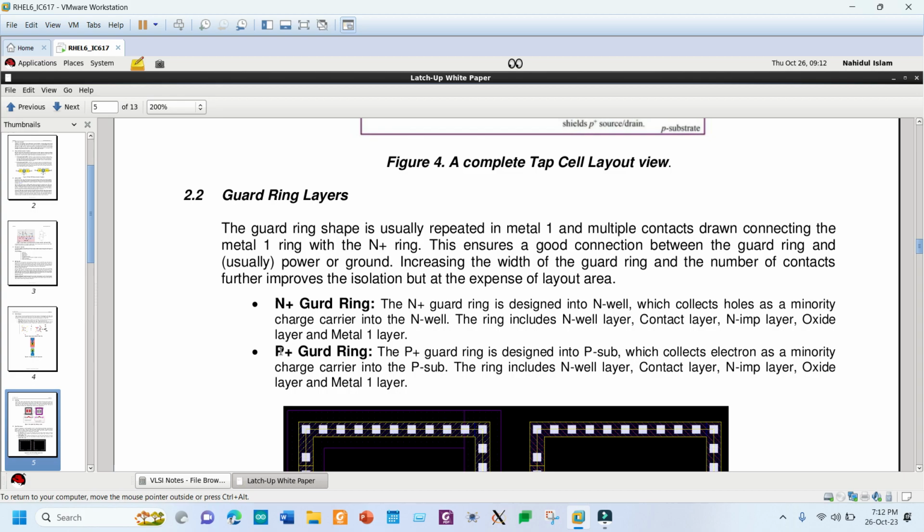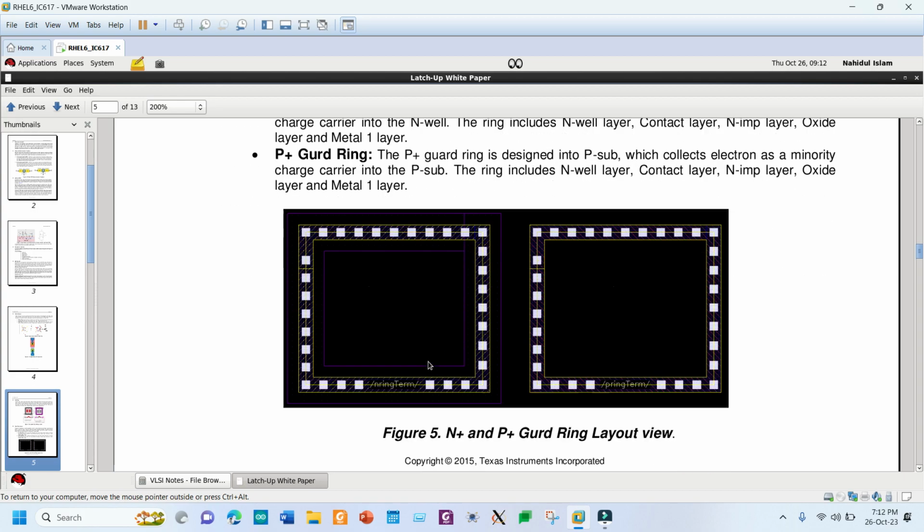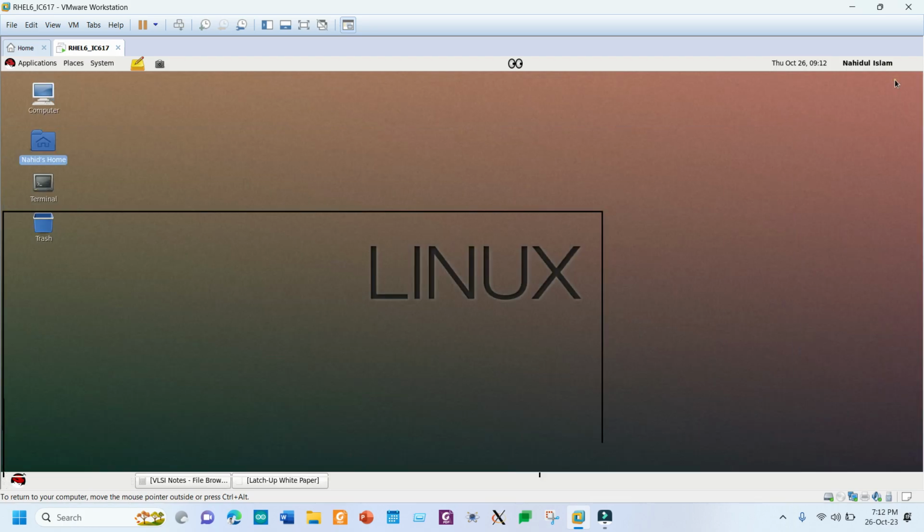As you can see here, the P plus guard ring, or P sub guard ring, or P type guard ring, is similar. It includes the contact layer, P implant layer, oxide layer, and metal one layer. Sorry, that was a typing mistake. You can see here the N plus or P plus guard ring layout view. If I create a guard ring, then you can understand it in a better way.